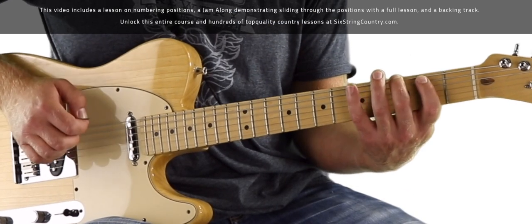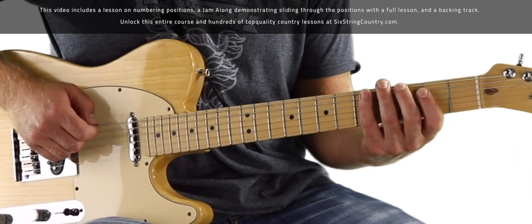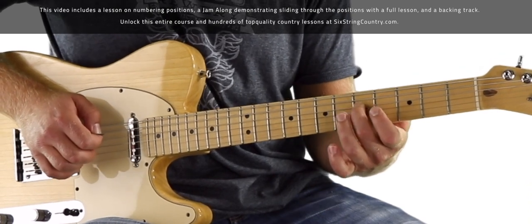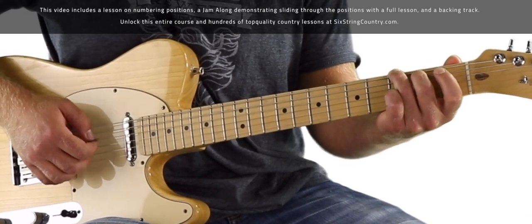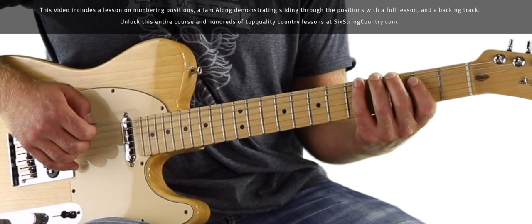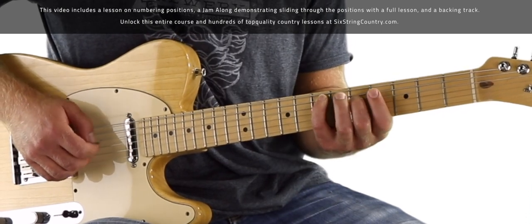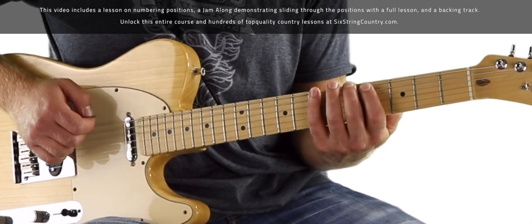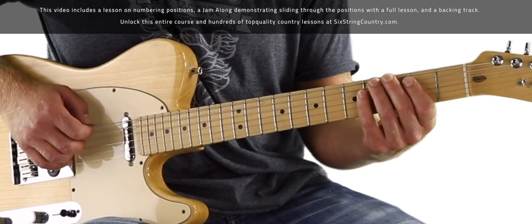The first riff starts out in position one. The band's playing a G chord. You'll notice when we're landing, we land right on the root — that's why it sounds good, because G chords have G, B, and D, and we're landing on the root, which is a safe note to land on and rest. The technique is: three, hammer on to five, two of A, five, slide up to seven. Then your middle finger is right in position to play that root note — the fifth fret of D. Notice how now we are in second position. So we just migrated from first position to second position, nice and fluid.